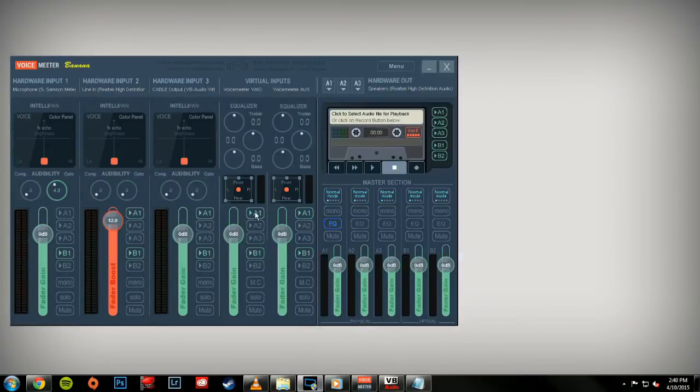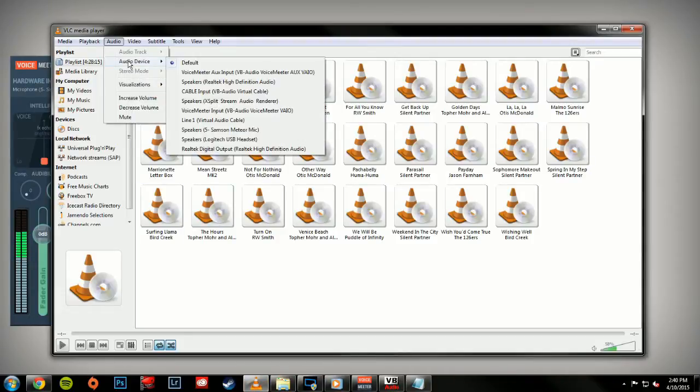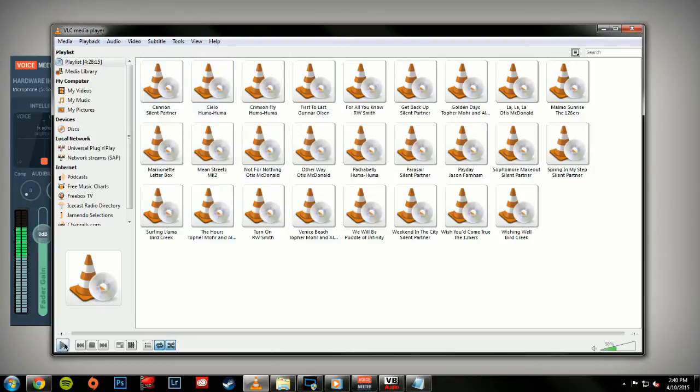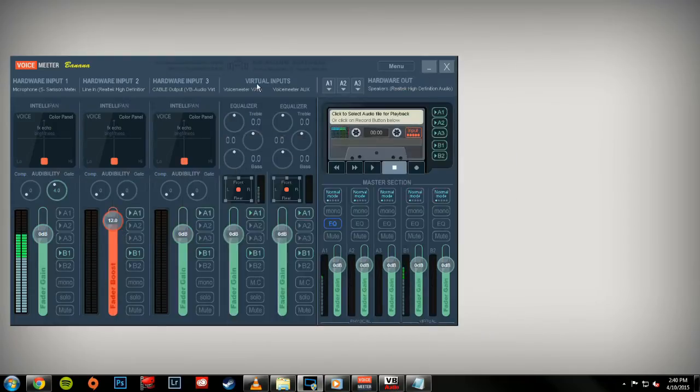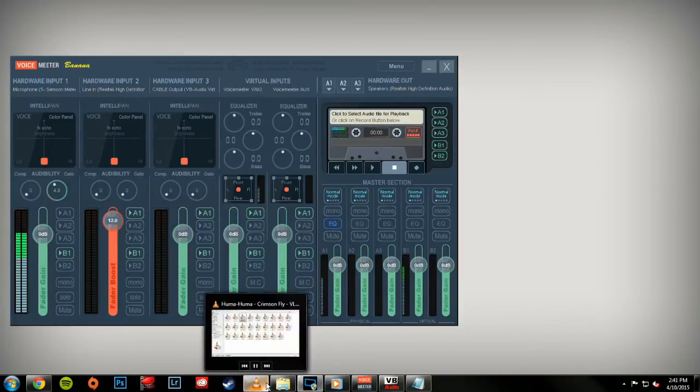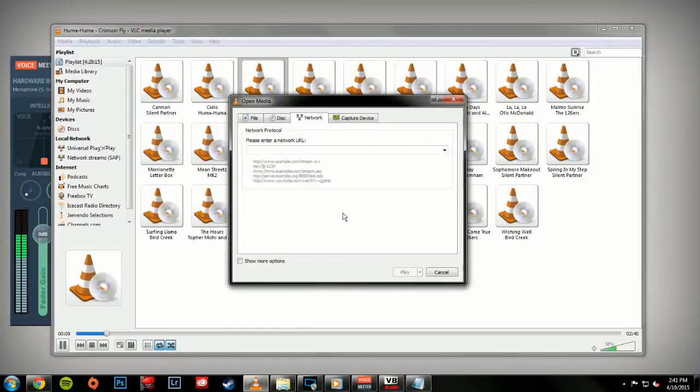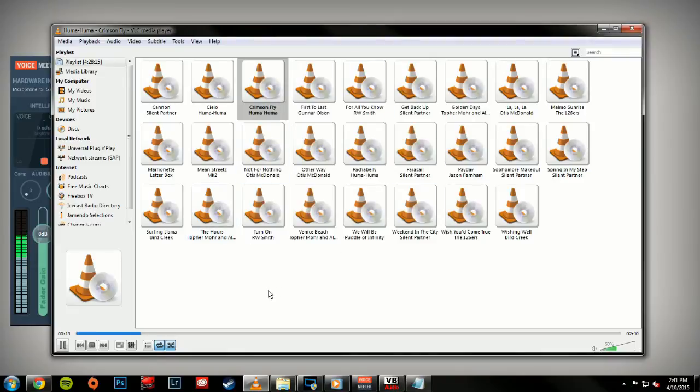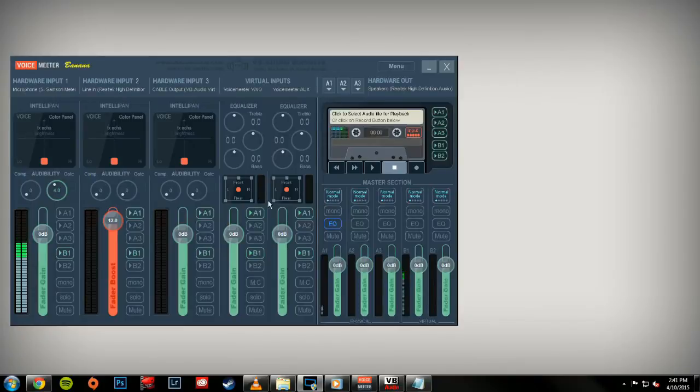Minimize that. Next, in VLC Media Player, it's a similar setup. We can head to Audio Devices, change our default to VoiceMeeter Input or the VAIO. Now, when we play music through VLC, it's being run through the VAIO and VoiceMeeter Banana as well, allowing for a similar configuration. I personally prefer VLC a little bit nicer, just because using the Open Media Network, you can add in a YouTube playlist if you like. Viewers can add to your playlist if you want as well. So it's just a little bit nicer of a setup there. Personally for me, it's just what I prefer. We'll stop that there, minimize that.